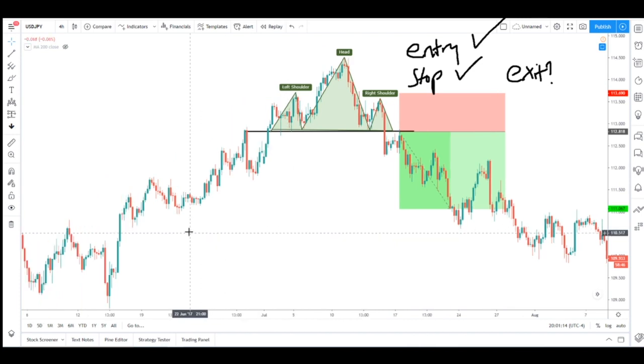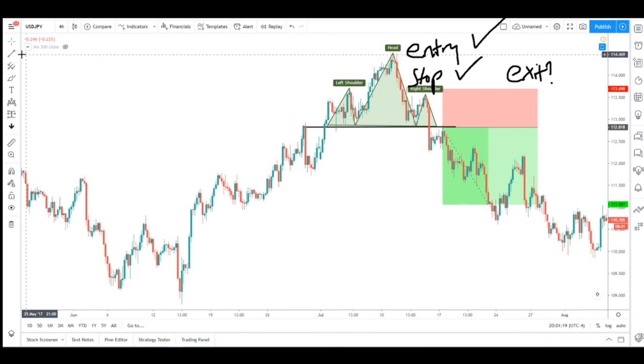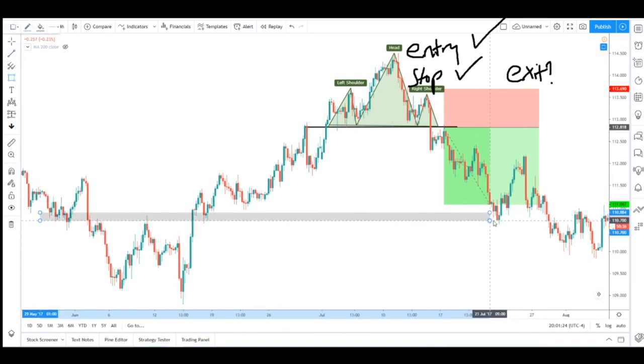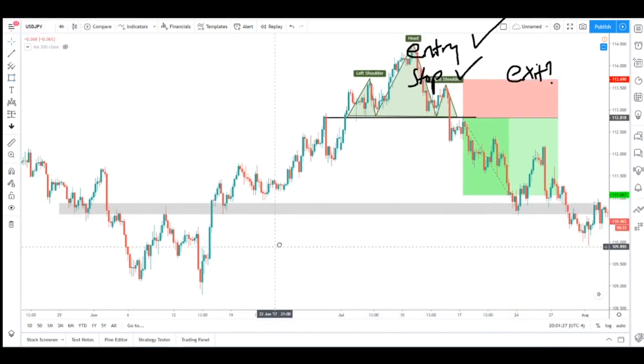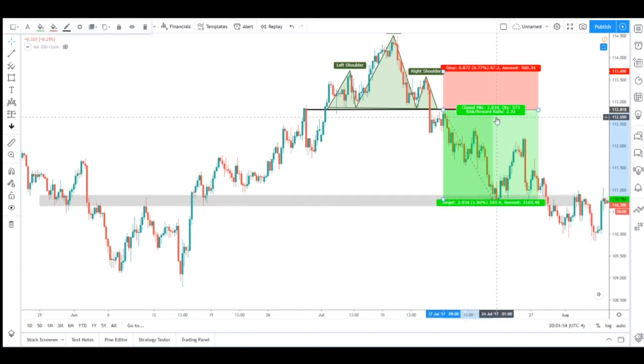So now there's another choice that we have to make. Well, what if we want to target structure, right? So let's say we look for a significant area on the chart historically. Well, we've got this level here, which looks pretty interesting, right? Take a look back here. We can use our concepts that we've talked about all the time on this channel. Pivot moments like this, right, are significant. Historically, that is where supply meets demand and things pivot off of that. So you could make an argument that something like this, or maybe this level, is a decent target for your trade. So you could place your target at the recent structure. This gives you a 2.3-to-1.